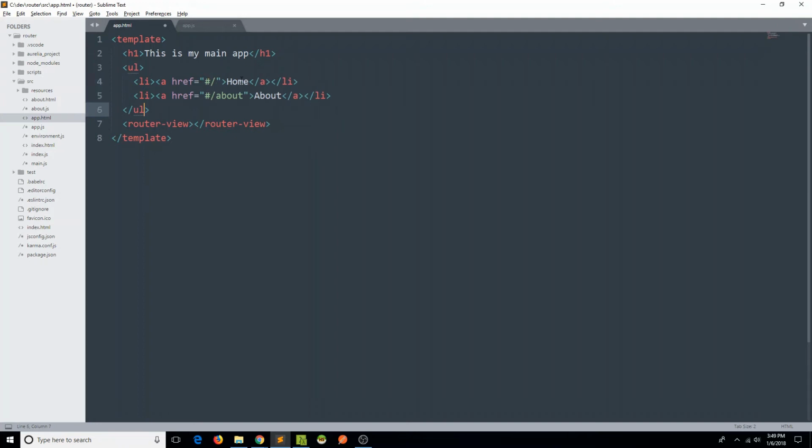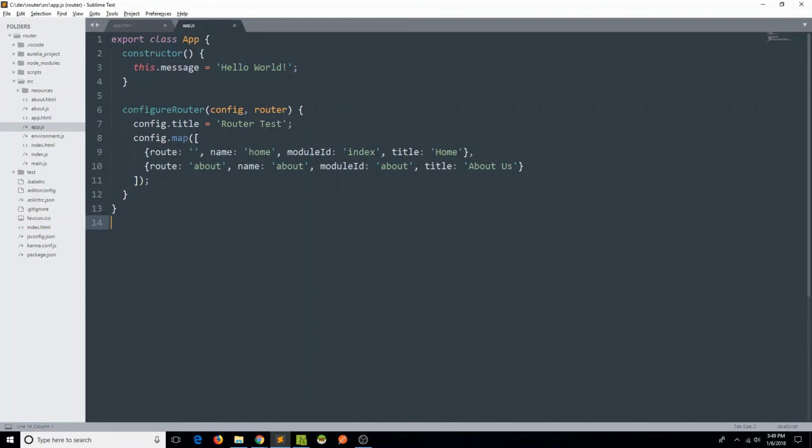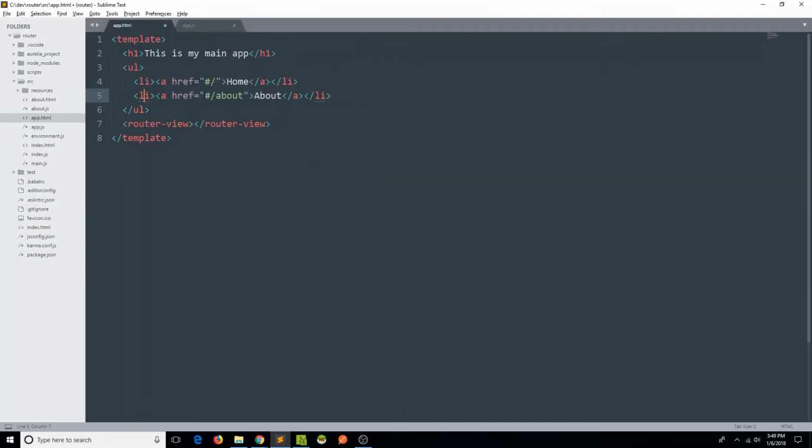I don't know. But as I had mentioned, if you then wanted to change the route in our configuration, this could get kind of messy because then you have to find out everywhere you've specified this link. So we definitely don't want to do it that way. But what we can do is use this route href property, which Aurelia will smartly go in and say, all right, let's populate the link for whichever route is named home.